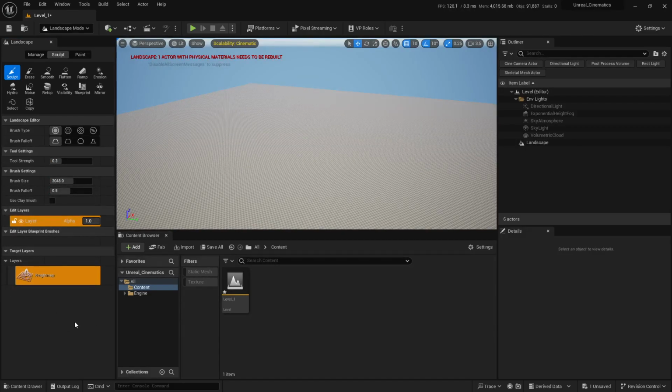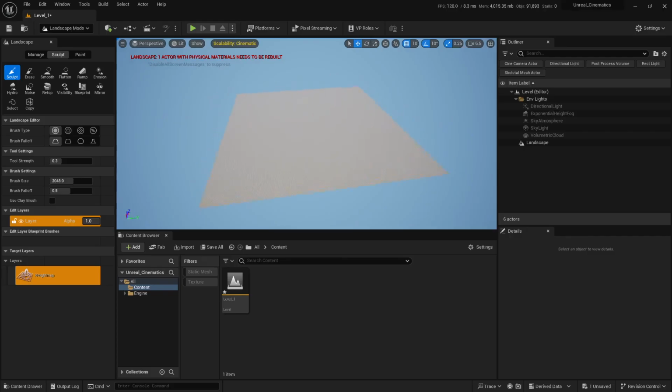One more thing that I'd like to mention in here is that we're not going to keep this landscape layer throughout our project. We just need this landscape layer to place some assets on top of it. And once we have populated this landscape surface with a few assets like mountains, rocks, and stuff, then we're going to simply remove this landscape layer once our scene is ready. Okay. And as you can see, we have this landscape in here and we have a very simple brush that we can use to sculpt on this landscape.